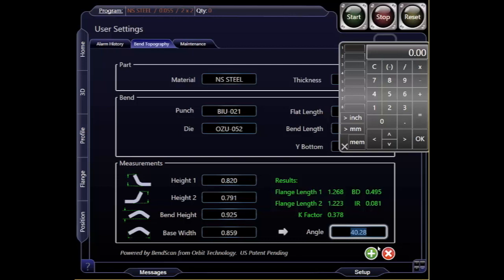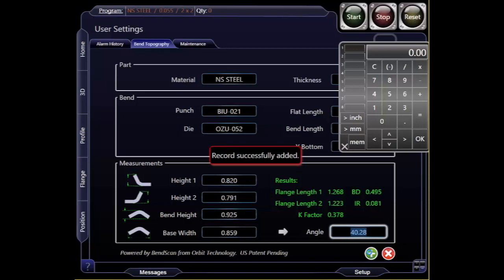Okay, I am measuring 40.6. So that's good. That's good stuff. We can use that. That will do us. So we're good there. And we'll accept this. Okay. And so that material is completed.